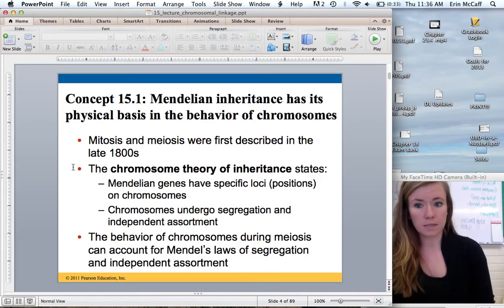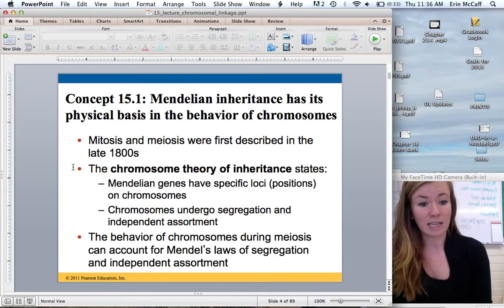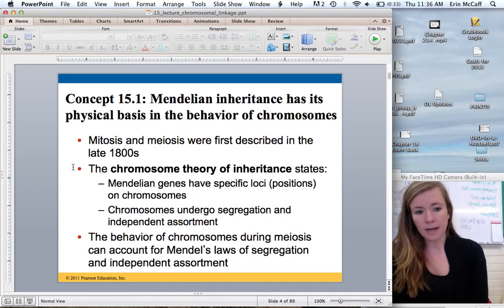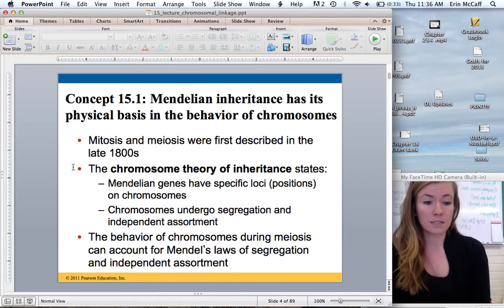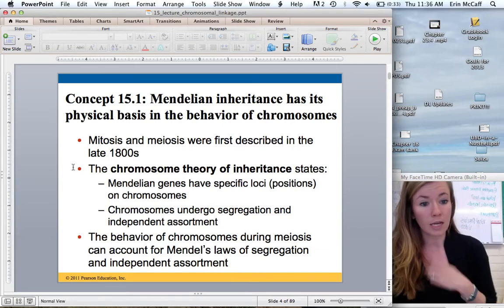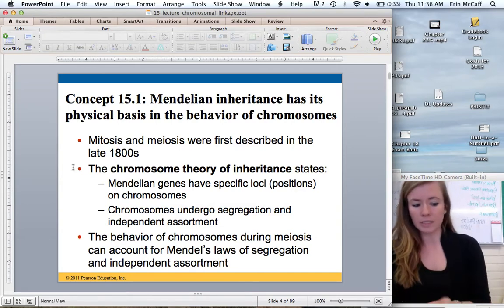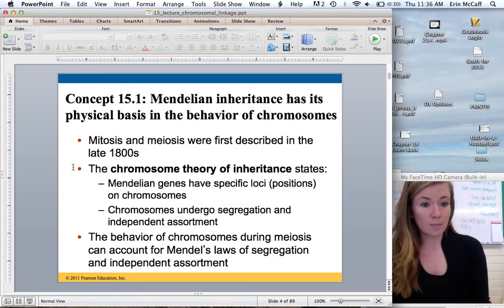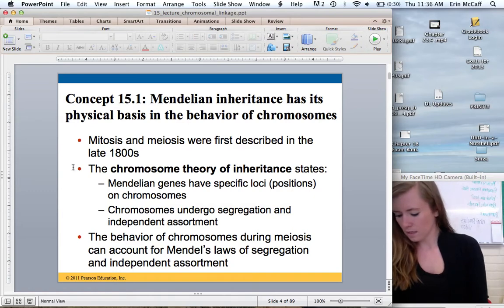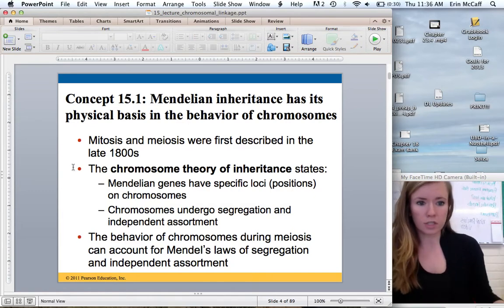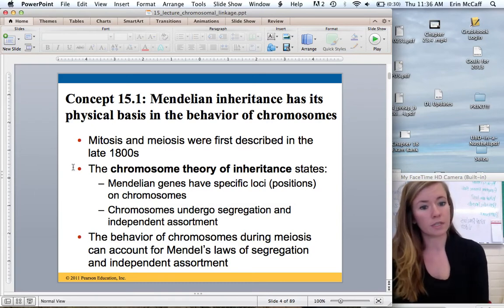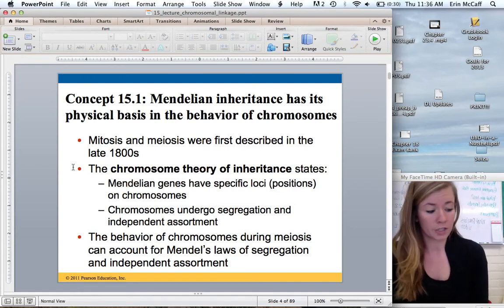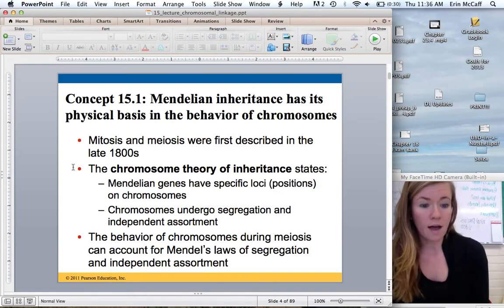Okay, so mitosis and meiosis were first discovered in the late 1800s. Mitosis first about 1875, meiosis about 1890. And once scientists started understanding the actual process of meiosis and looking at the chromosomes, they started realizing, okay, this really matches with Mendel's ideas of heredity. They saw a ton of parallels. For example, they saw that both chromosomes and genes are present in pairs, and Mendel knew that, and they saw the pairs of chromosomes during mitosis and meiosis, and they saw that homologous pairs and alleles separate during meiosis, and that they reunite during fertilization. So they're like, that's pretty crazy that those would both happen.